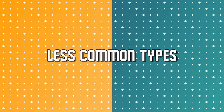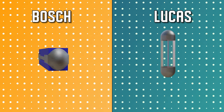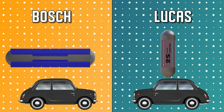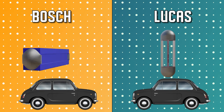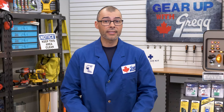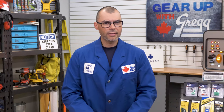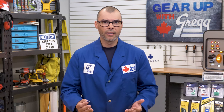There are also two less common types of fuses you might have in your car: Bosch and Lucas type fuses, which are found in older European cars. Now that we know all the types of fuses, I think it's safe to say we have a blade fuse on our hands — but I'm still not 100% sure which size this blade fuse is, so I think we still need to do a bit more research.